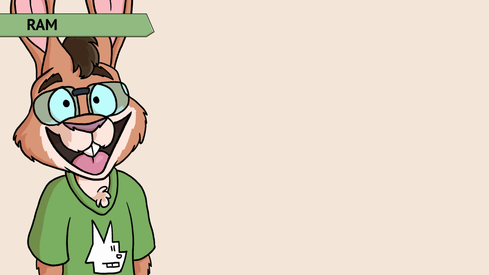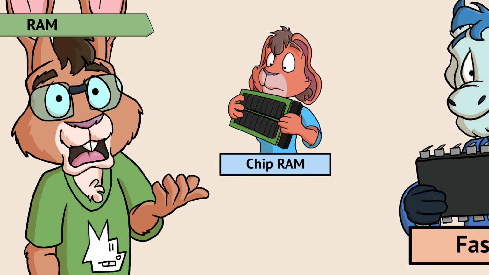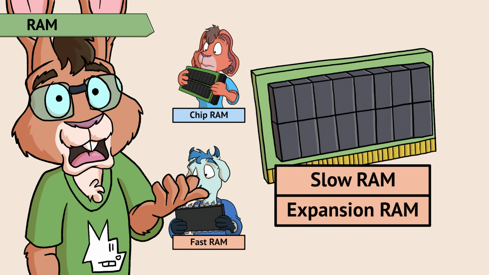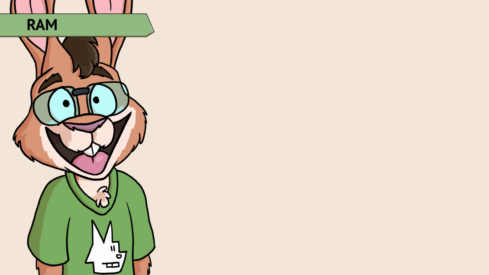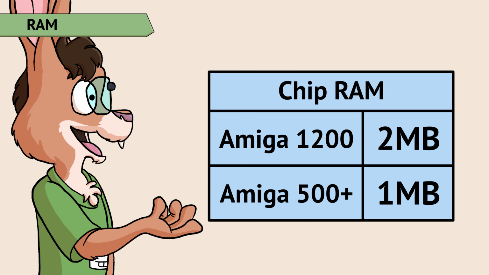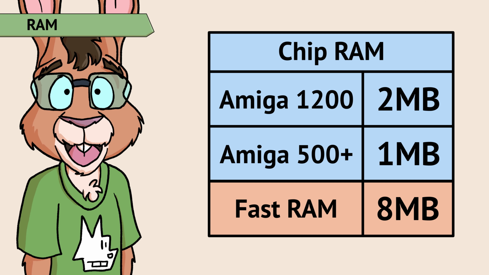Amigas have a few different types of RAM. There's chip RAM, which the custom chips use to coordinate efforts, fast RAM, which the CPU uses more efficiently than chip RAM, and some other types of RAM, which are basically fast RAM as well. Unless the game says otherwise, the Amiga 1200 default of 2 MB of chip RAM, or an Amiga 500 Plus with 1 MB of chip RAM, should be fine. Then, dump in about 8 MB of fast RAM. Some games may benefit from the extra RAM, and few will have problems with it.